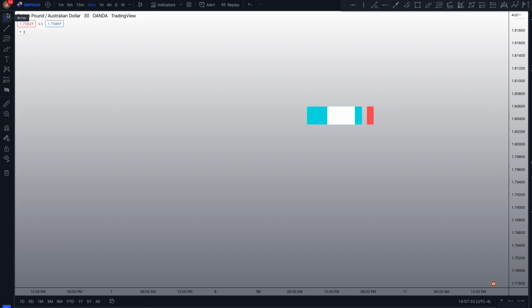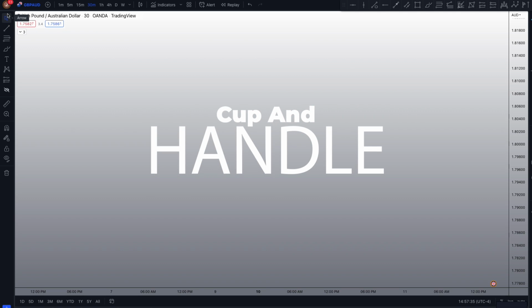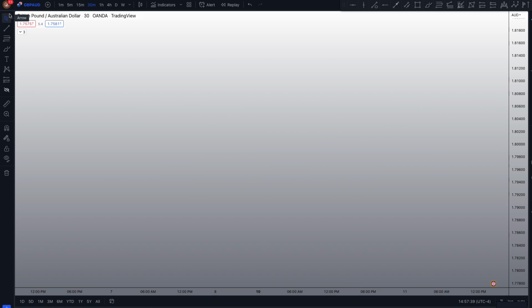All right, guys. So let's jump into it. I'm going to show you what a teacup is, or a cup and handle. And really, what we have to understand is that every pattern has a life to it. It has a sequence to it. There's a reason why something's happening. We've got to get out of the mentality of "this is what we see, and so we just react to what we see." We need to really start understanding why something is happening so that we can get ahead and let the market come to us instead of chasing the market, okay?